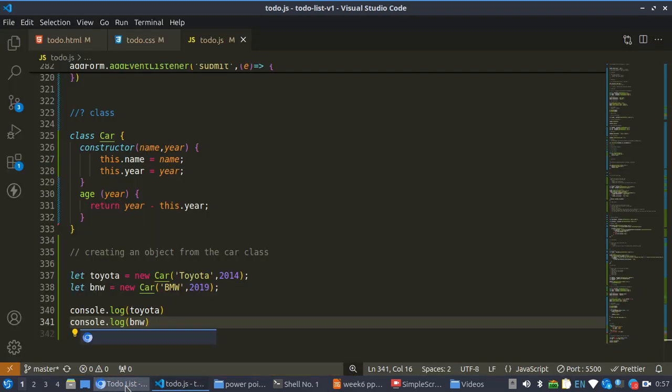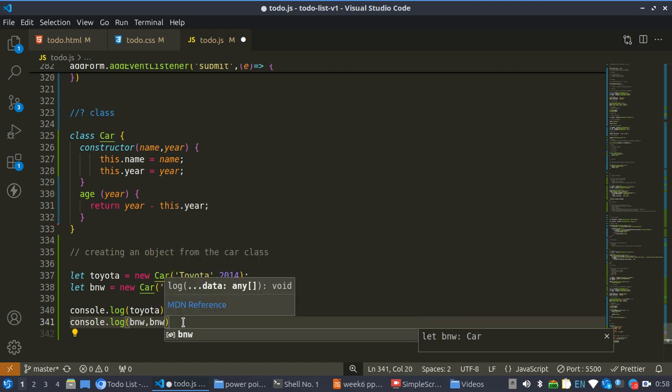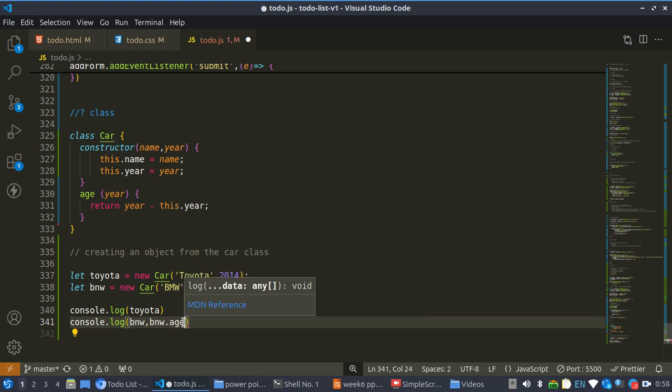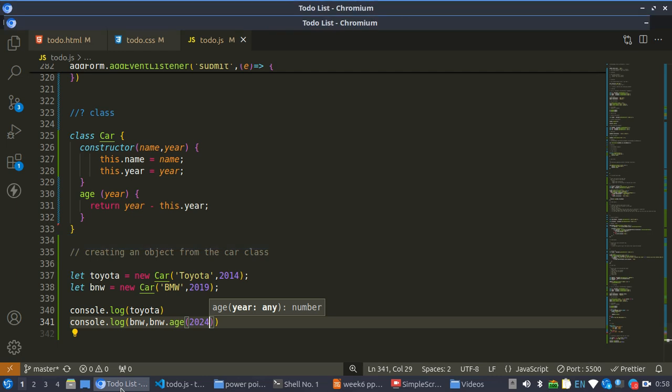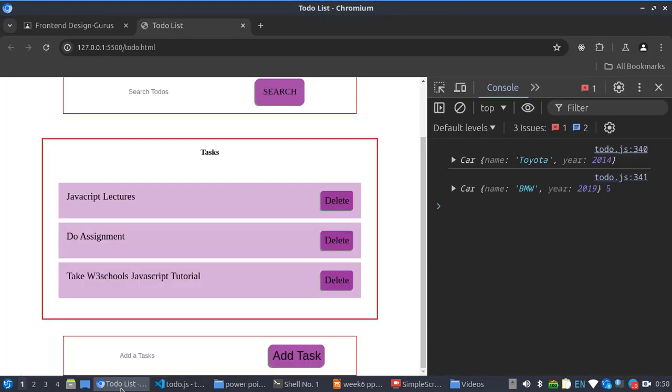Okay, so let's check the age of each car. BMW dot age. Let's say I want to check the age from 2024. That will give us how many years? 5 years. That will amount to 5.